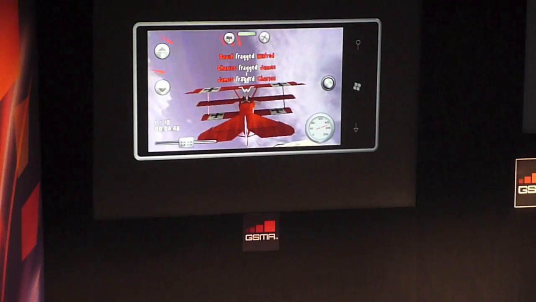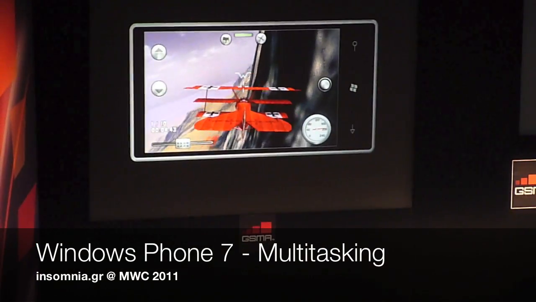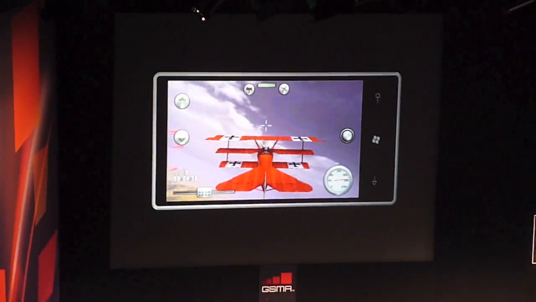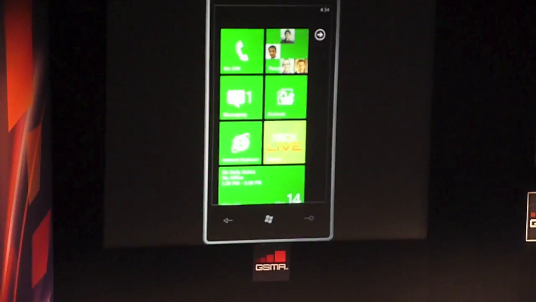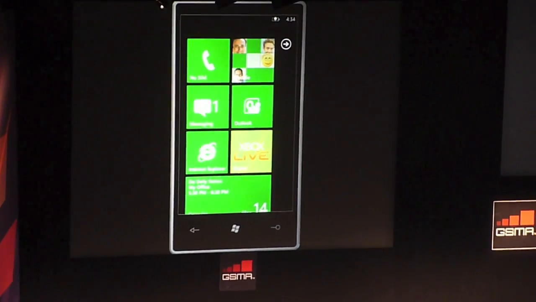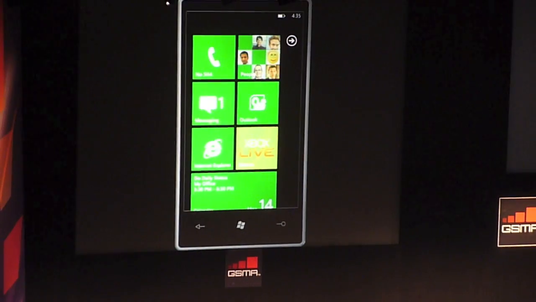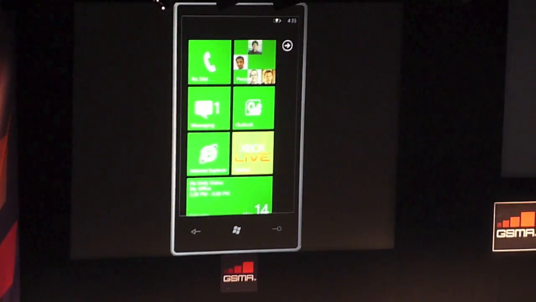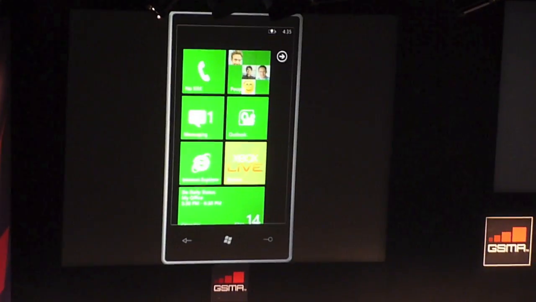And today, if I were playing this game with Windows Phone 7, if I wanted to make a phone call or send a text, if I navigate away from the game, we essentially put it into a deep hibernation, which takes a few seconds to resume. So I'm going to do the same thing now. Let's assume I wanted to make a phone call. I press the start button, I'll navigate around, I'll do my thing, make my phone call, now I want to go back to the game. We have a convenient back button. Today, if I were to do that on Windows Phone 7, for third-party apps, it might take 4 seconds. For a game, sometimes a little longer, maybe even up to as much as 10 seconds. But with multitasking, the user gets an instant return to the game.